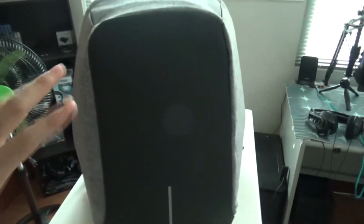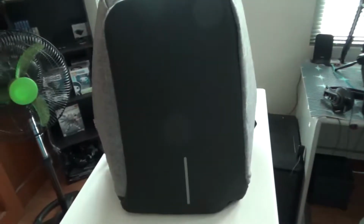First, you can't see any zippers on the outer frame of the backpack. That's to stop anyone from just zipping or unzipping any pockets on the outside and getting all of the goodies from the inside. Aside from that, you can see that the outer frame does have a little bit of solidity to it, so it's protected from slashes. It is slash proof as well.